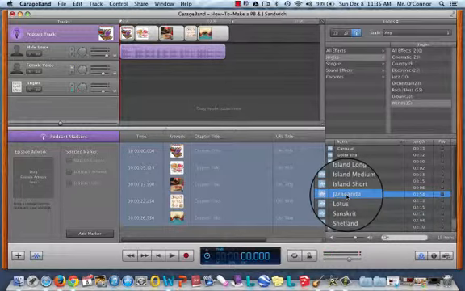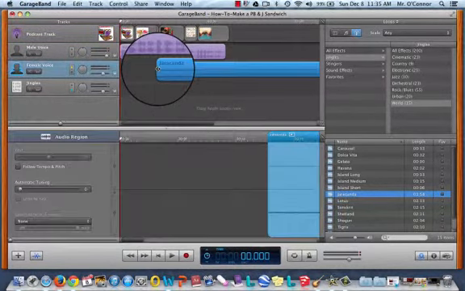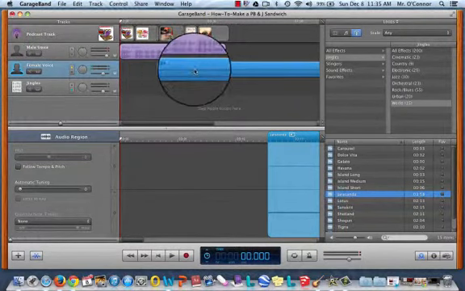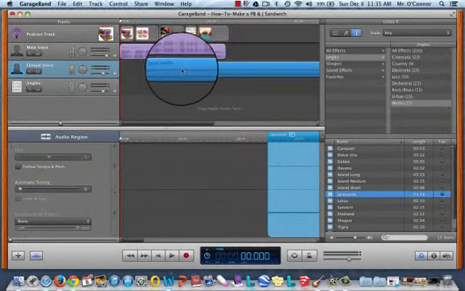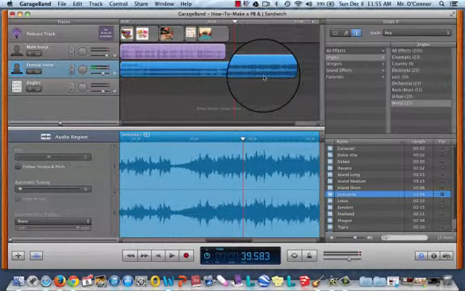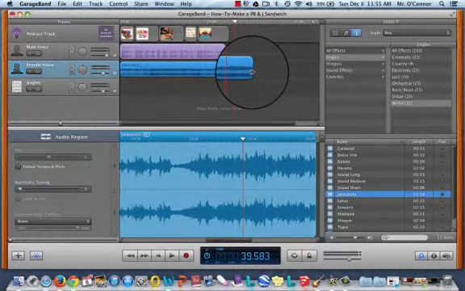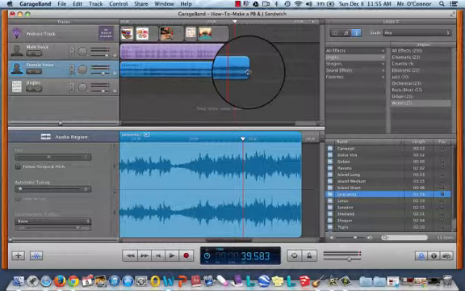All you have to do is drag the music you want up into the track. And in this case, I'm putting it in the female voice track. It doesn't matter where you put it. Position it into place. Okay, once you have your music in place, you may notice it's a little bit long. But you can grab the end of it and push it back over. Make it a little bit longer than your podcast tracks.